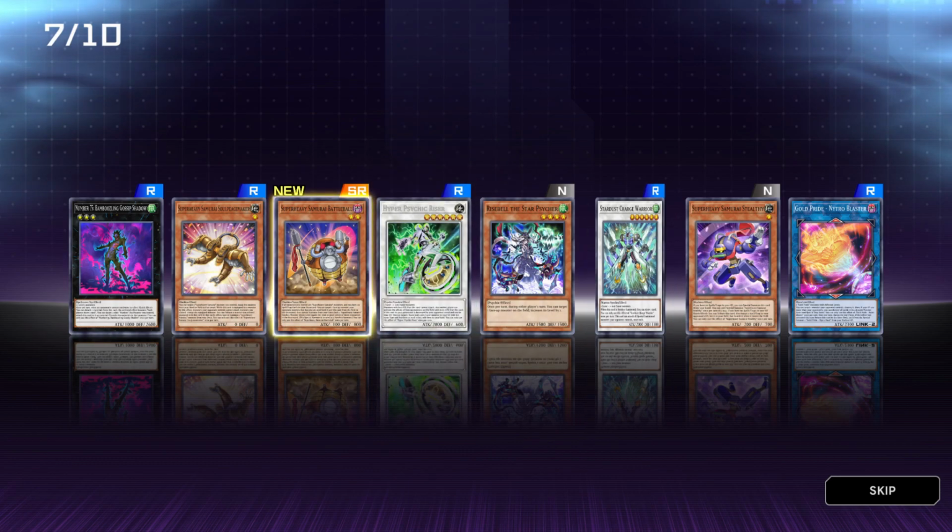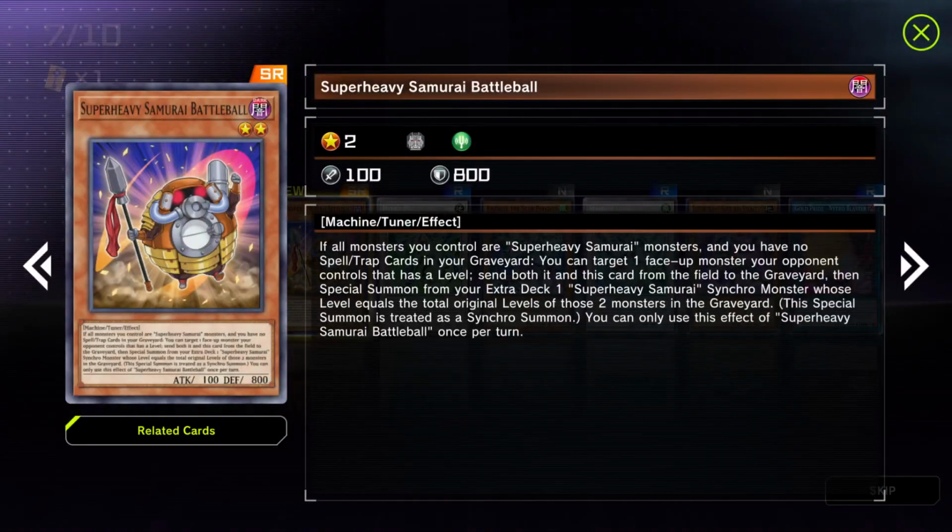Super Heavy Samurai Battle Ball. Not new, but new to me. Level 2. If all monsters you control are Super Heavy Samurai, and you have no spell trap in your grave, you can target a face-up monster your opponent controls that has a level. Send both it and this card from the field to the graveyard, then special summon from the extra deck one Super Heavy Samurai Synchro monster whose level equals the total levels of those two monsters in the grave. The special summon is treated as a Synchro summon. You can only use the effect of Super Heavy Samurai Battle Ball once per turn. Funny removal card. Also, spherical.